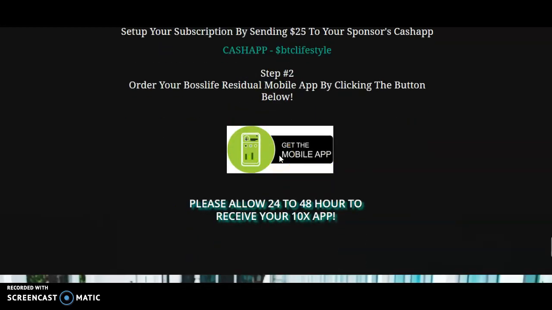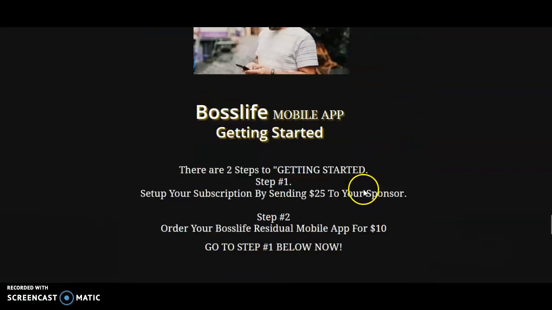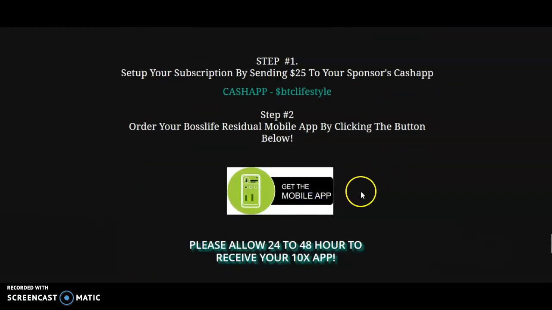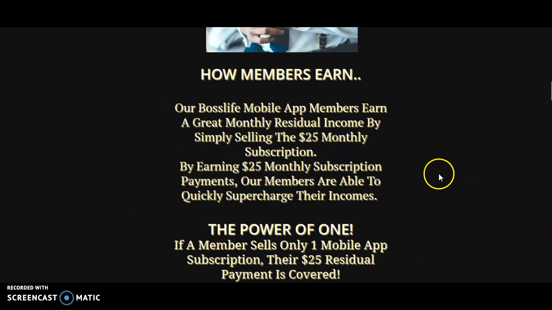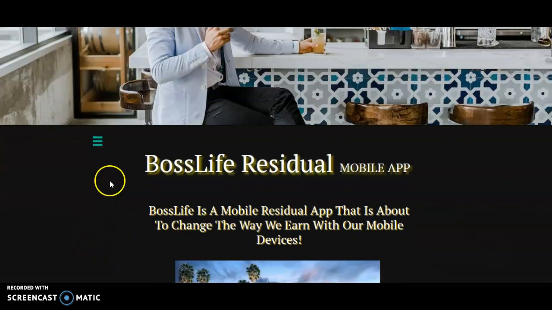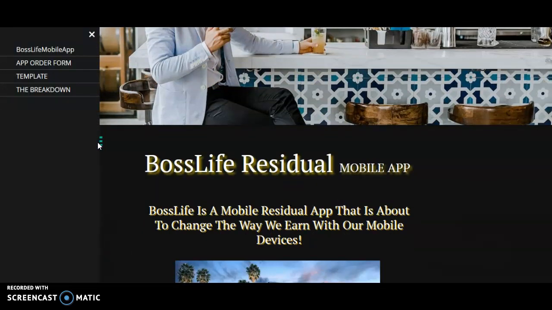Then right here, you see where it says get your mobile app. You just click that link. It takes you over to get your mobile app. Let's take a look at that. We can head over now, I think. Yeah, we can. Let's go over and take a look at this mobile app. I mean, it's simple, guys, to register for this stuff. It doesn't take much. Let's go over here and let's see what we got.